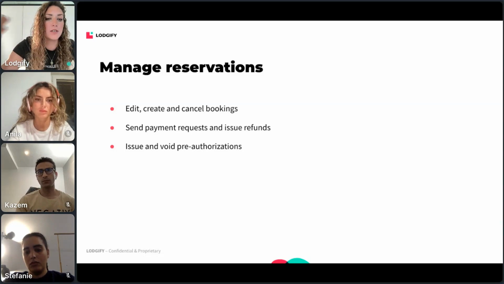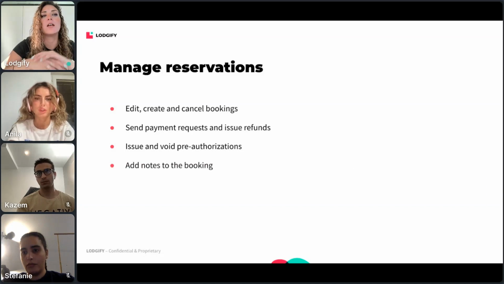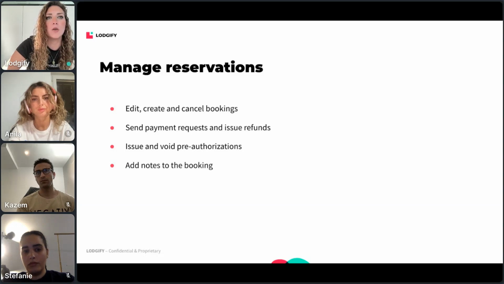You will charge in case there's any damage to your property. Obviously, we all hope that this never happens, but in case, you know that you're covered, and charging is going to be super easy. It's literally a couple of clicks, and we will see how to do that later on. You can add notes to the booking, so in case there's something specific that you want to remember about the booking, you can add notes to the bookings from the app as well.